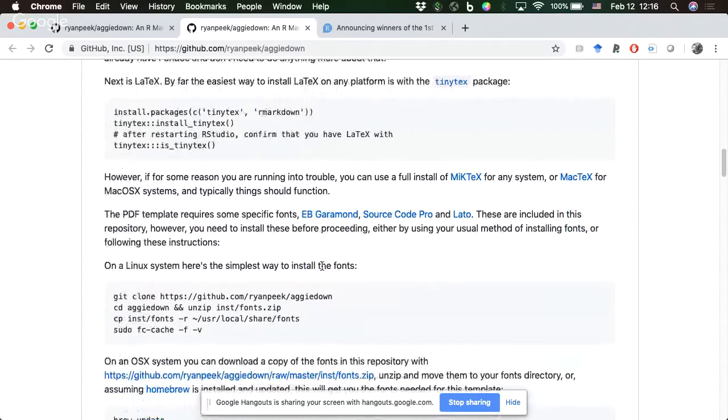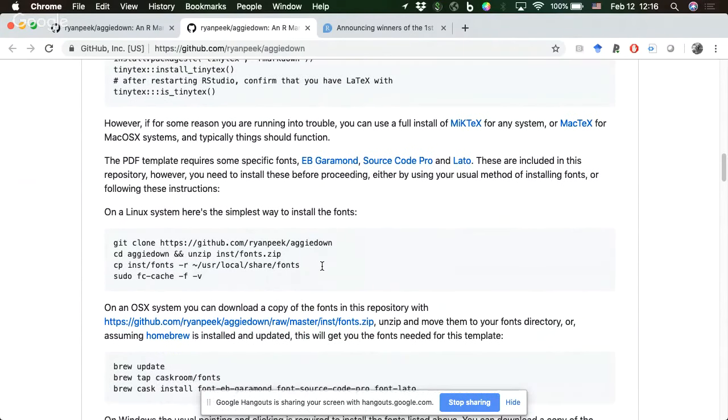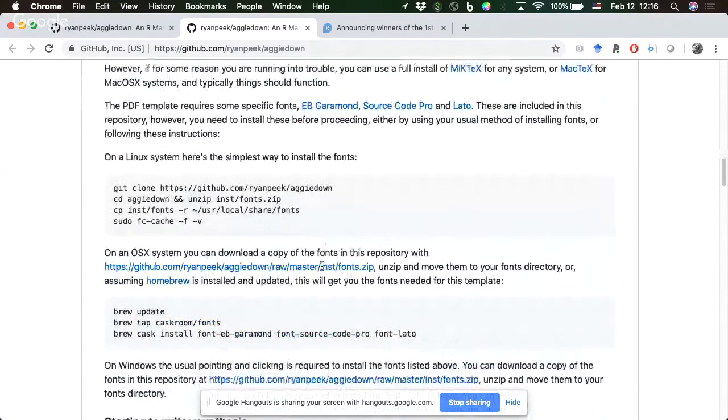And then I mentioned that if that doesn't work, you can try to uninstall it and then put one of the full installs on. And then the PDF format does require these fonts, which is a little bit easier to do on a Mac or a Linux-based computer than Windows, unfortunately.